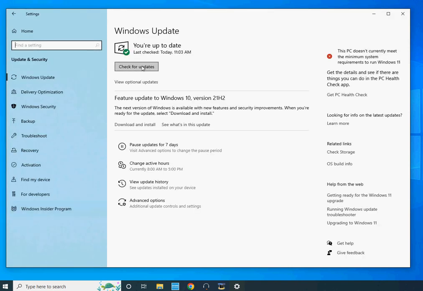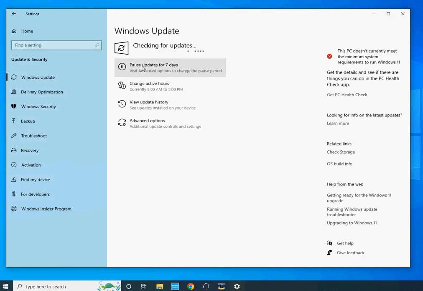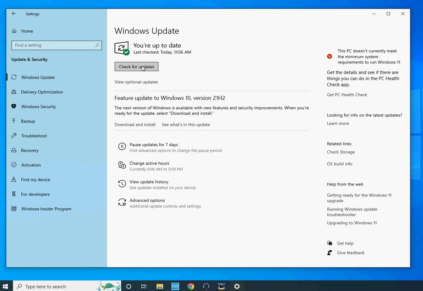And the first thing you should do is click check for updates. Now, oddly, Microsoft is supposed to check for updates every day or two and apply them for you, but only 40% of the time does that work. So I'm really adamant about doing this myself. So you just click on check for updates.